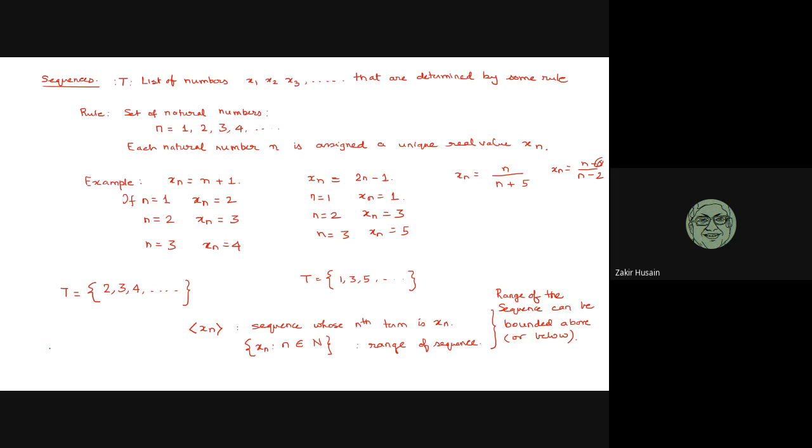So suppose we say that n is defined as less than equal to 10. So that means when we are going on like this, n can go at the most up till 10. So because we are setting a limit on n, xn also has a limit or bound. In this case, it has an upper bound.